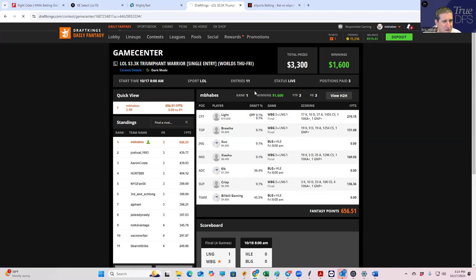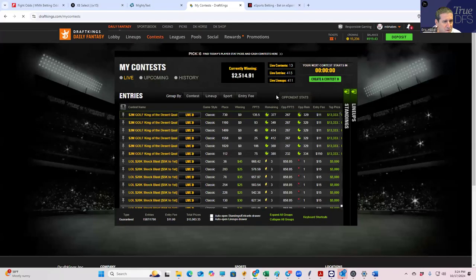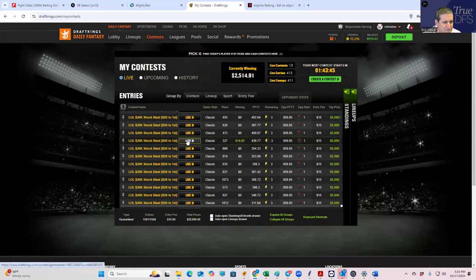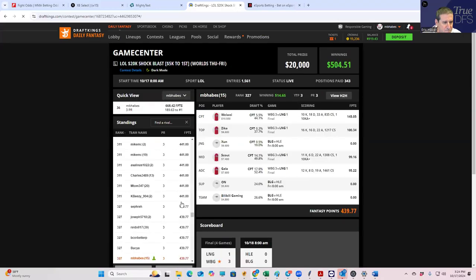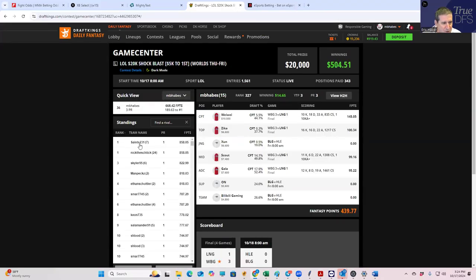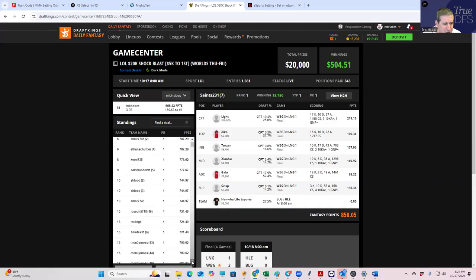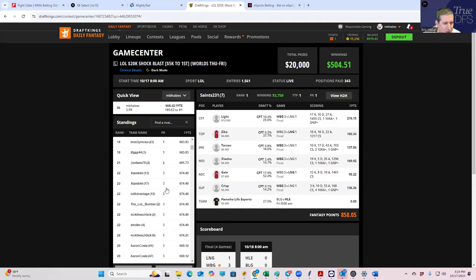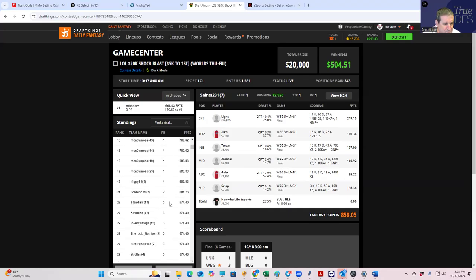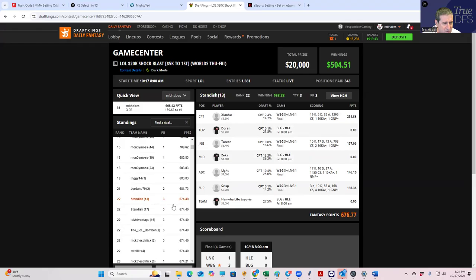Let's take a look at the Shock Blast. Where is the Shock Blast? Let's do this one. Okay, all right. So I doubt that these game stacks are gonna win, but you just never know. Usually you need a five game series that's close and high scoring for the game stacks to come through. And game one was very low scoring, so I really doubt these game stacks are going to win. So what we're really looking at are these ones with three left.